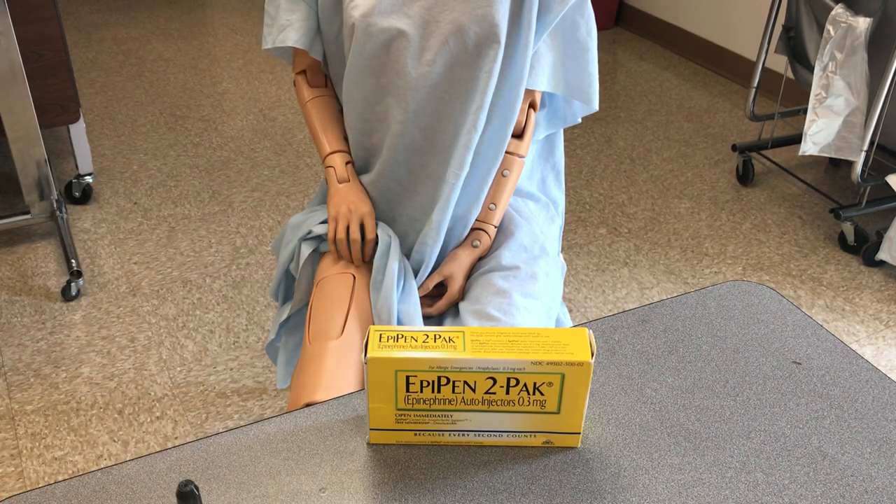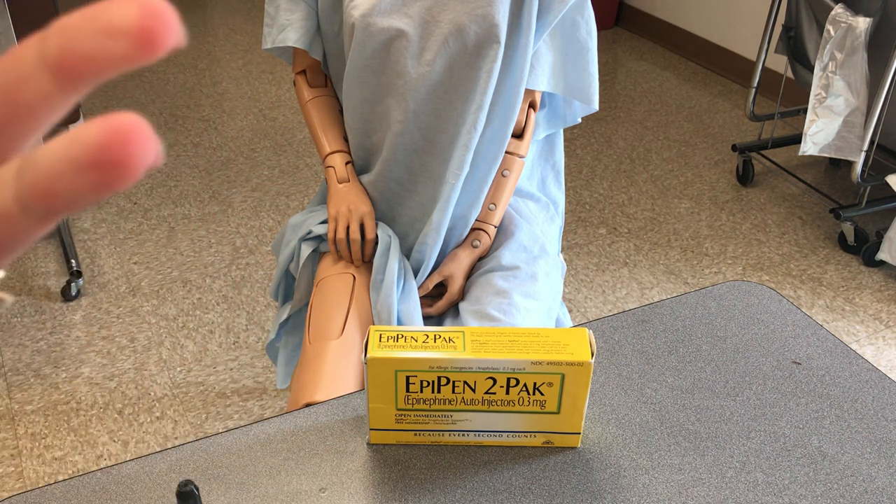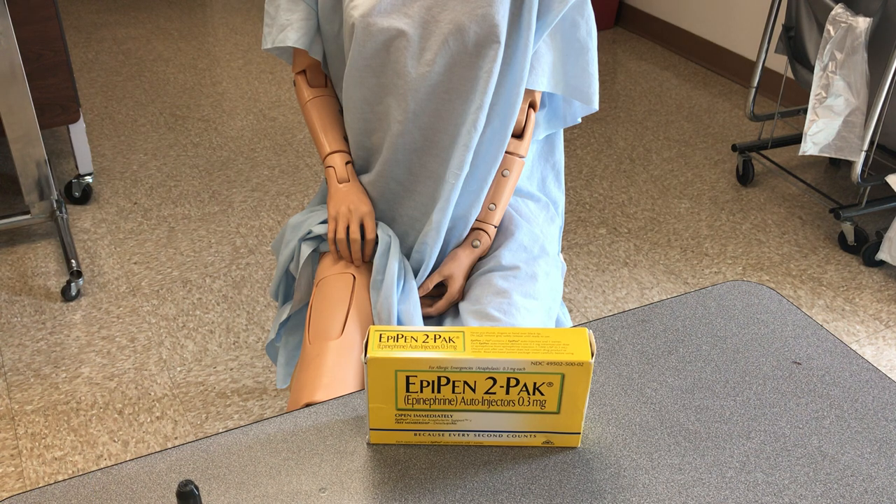Another type of side effect — remember, it's adrenaline, so it kind of pumps you up. So you're going to have a fast heartbeat, nervousness, some sweating, possibly nausea and vomiting, maybe a headache or dizziness, things like that. These side effects will go away after. If they don't, then you better call the doctor or 911 because that's something else that might be going on.